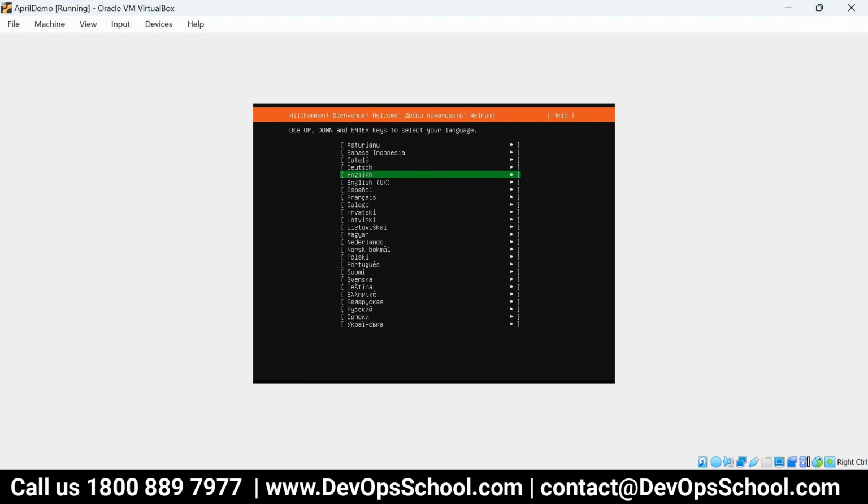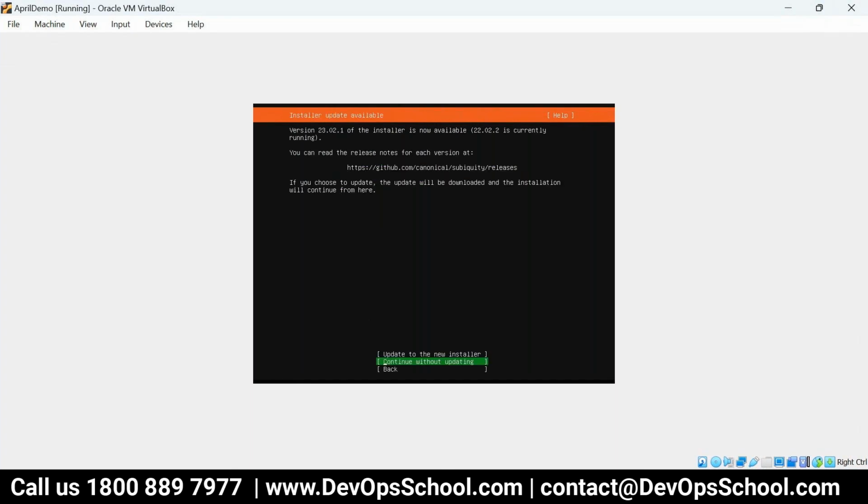So here I am clicking inside this. I'm using Tab right now, English, Enter. Now, continue with updating or without updating. Let me tell you guys, if I go with updating, that means the new operating system will be downloaded from the internet. But that is going to take a lot of time. I don't want to wait for it.